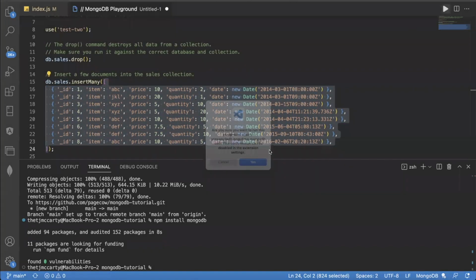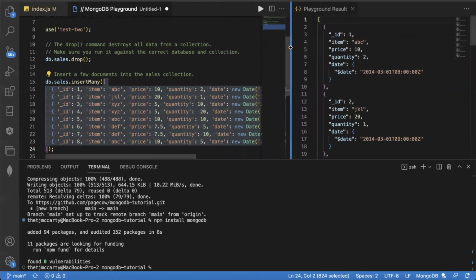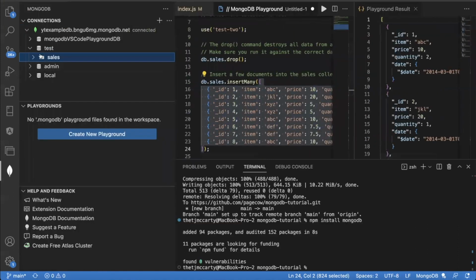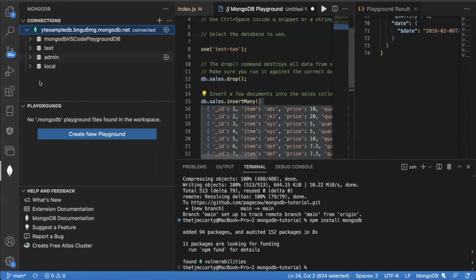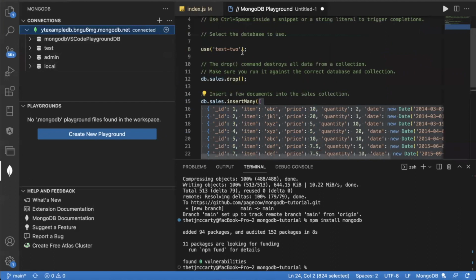We'll click play. Yes. All right. And whenever you see a result over here, you should be able to open up this MongoDB extension. And if you click on your connection string again, close it, open it, maybe double click on it. Oh, and I'm sorry. So this didn't actually work. The reason is you should be using camel case, not, I put a dash there. So I'm going to change this to say test2.